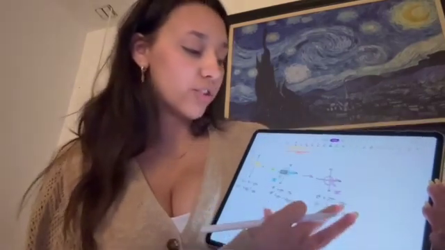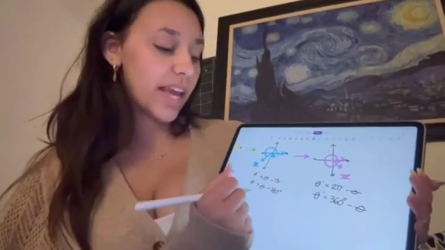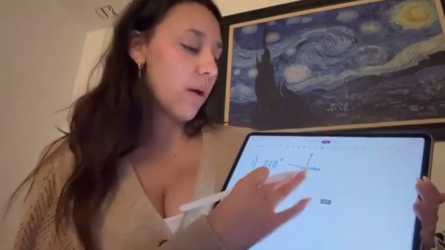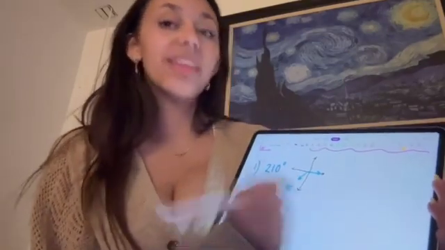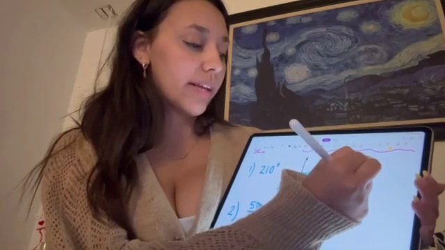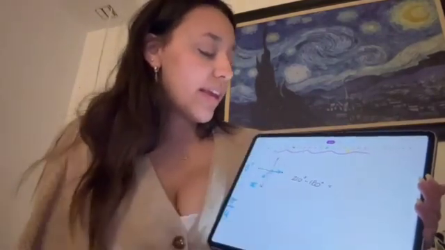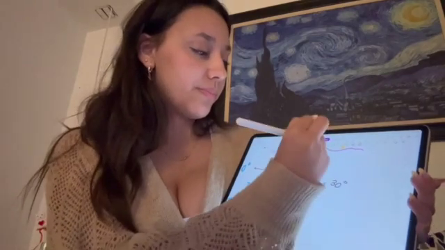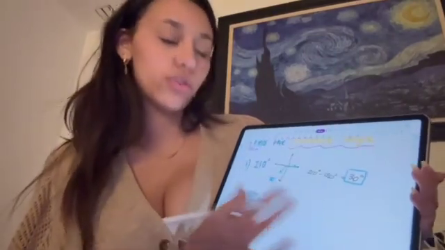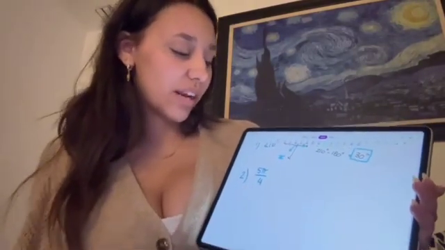If we look back into the formulas that we just learned, we'll see that the formula to find degrees for the reference angle is the original angle minus 180 degrees. So let's go back into the problem. Now, since we know the formula that we have to memorize, we do 210 degrees minus 180 degrees. Here we can use the calculator, and we'll find that the answer is 30 degrees. And as simple as that, you find the reference angle for degrees for 210 degrees.